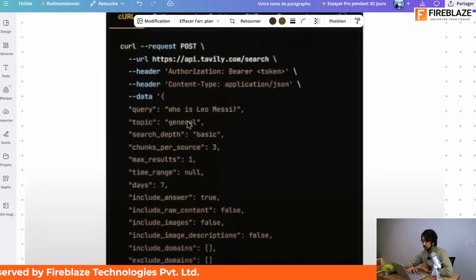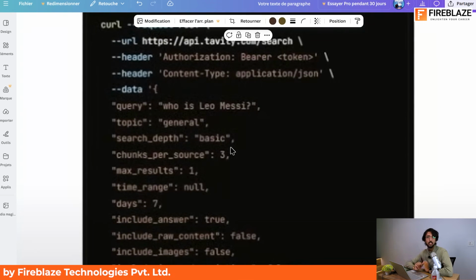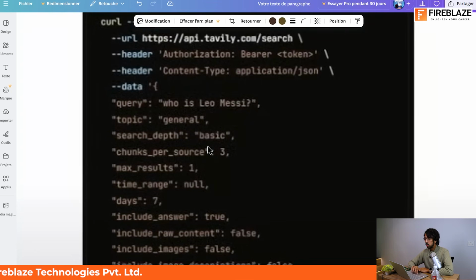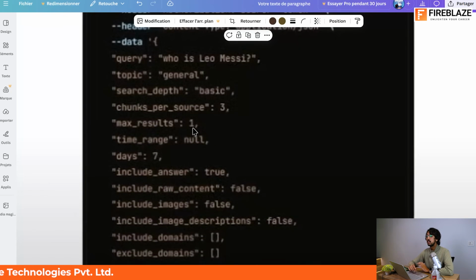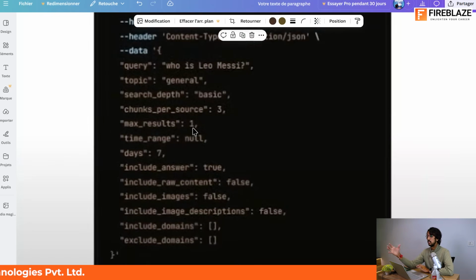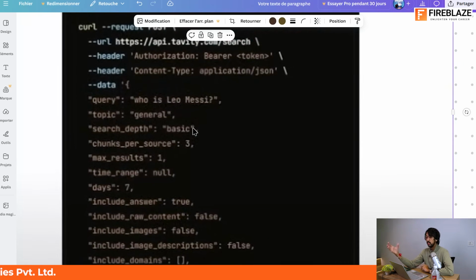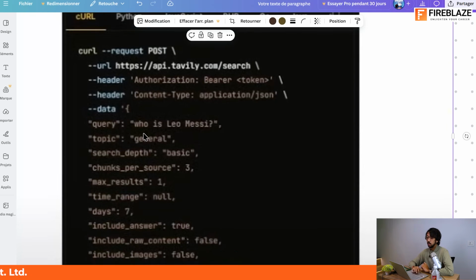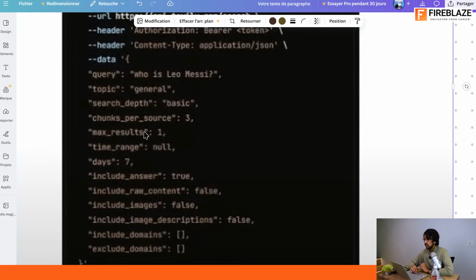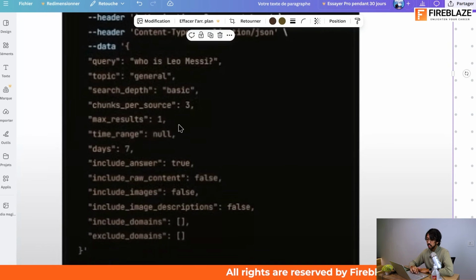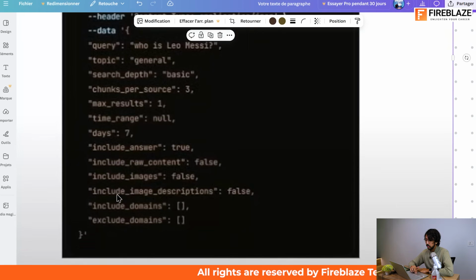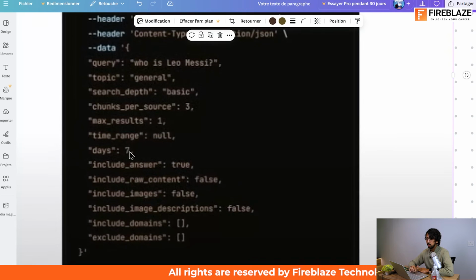And search depth is basic for just superficial information that you need to know. The max result is one, which means that the HTTP request would just fetch one website containing some information about Lionel Messi. But if you write three or five over there, you would have five sources instead of just one.